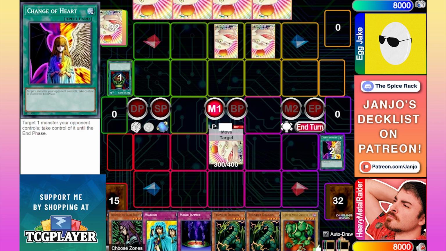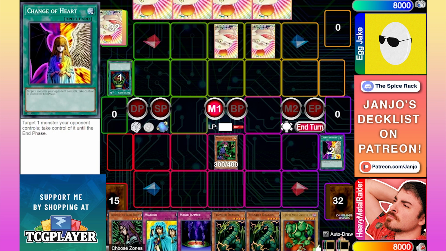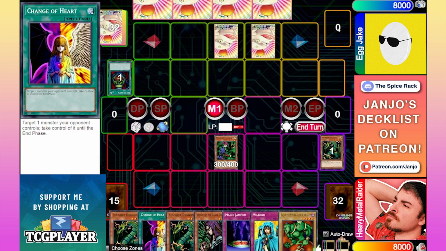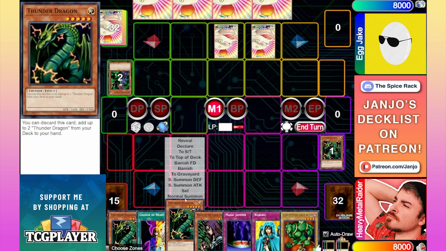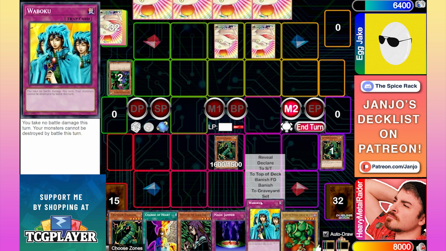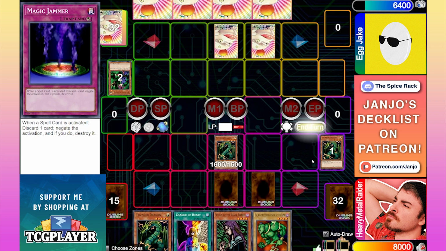Okay. Flip summon. Is that good? Yeah. All right, I'll get back my Change of Heart. Grumble, grumble. Toil and crumble. I'm gonna sacrifice it for a Thunder Dragon. Is that kosher? Uh-huh. Then I will attack directly for 16. All right, that goes through. Okay, cool. I will set 2 and end my turn.